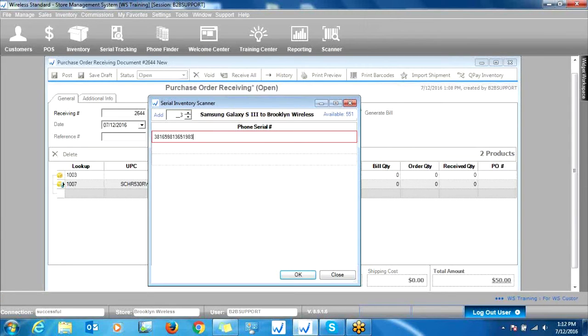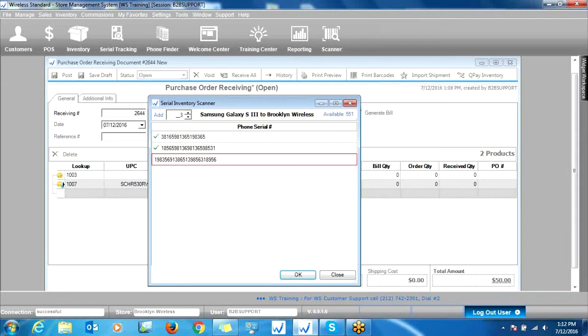And then we can go ahead and scan in our 3 serial or IMEI numbers. Okay. And then we're just going to click OK down below.